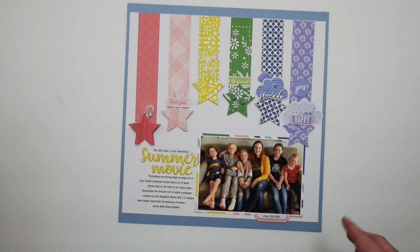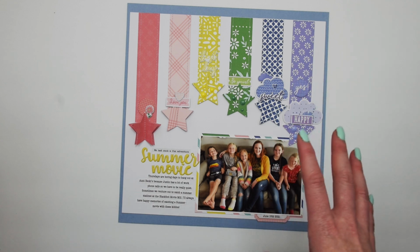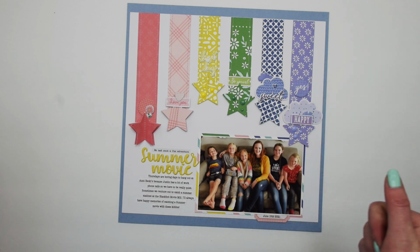I did another project with a similar kind of sketch for Scrapbook and Cards. I believe it was for International Scrapbook Day. Anyway, but I love how that one turned out, and I just tweaked it a little bit and made it work for this project too. And even though it isn't holiday themed, I tell a fun summer story and use those stars and stripes.